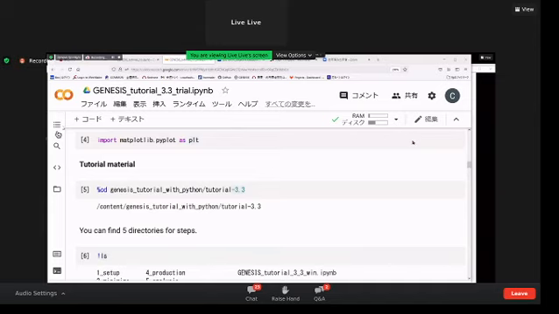So what is the problem? Yeah, I find this error. I cannot find this directory. I don't know why. Yeah. Okay. The other students suggest. Yeah, that's good.